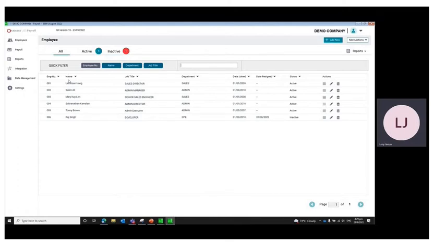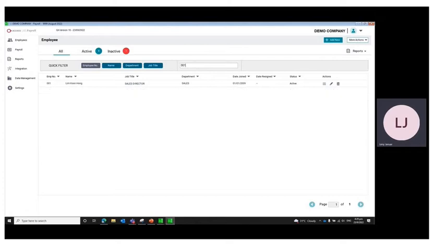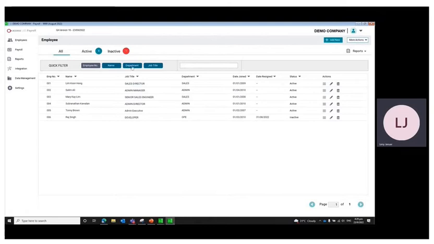You can also do a quick filter, either by employee number, name, department, or job title. It's very easy. For example, for employee numbers, just key in any numbers and it will start searching to match them. The same thing for a name. You can do a partial search, for example, key in "lim", and it'll give you all the names containing "lim". Job title works the same way.